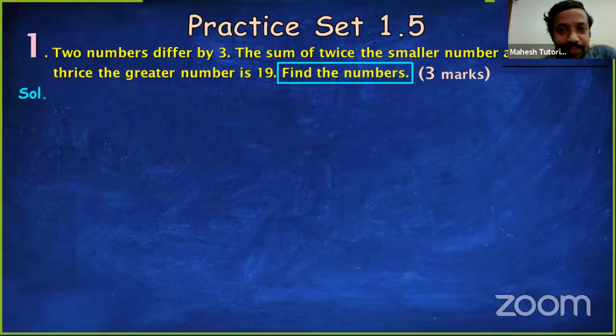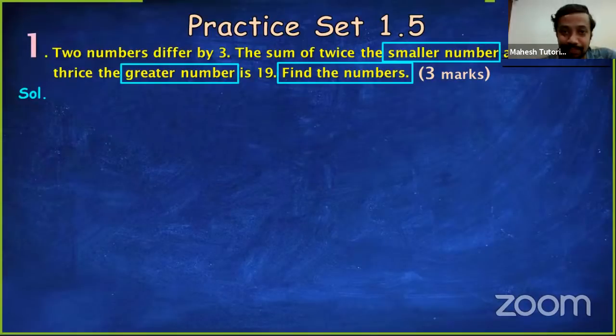Now students, everyone, look at the last statement which has been given to us in the question. What does the last statement say? Find the numbers. Focus on the spelling of numbers. Numbers. So that last letter S is a clear indication that the question here involves more than one number. एक से ज्यादा number है. And to be more precise, in the very first statement of the question, it states two numbers. So it means, students, this question here involves two numbers, out of which one is a smaller number and the other one is a greater number.